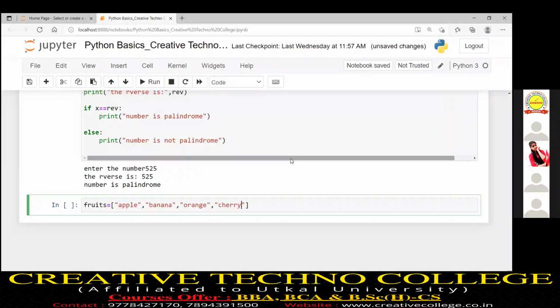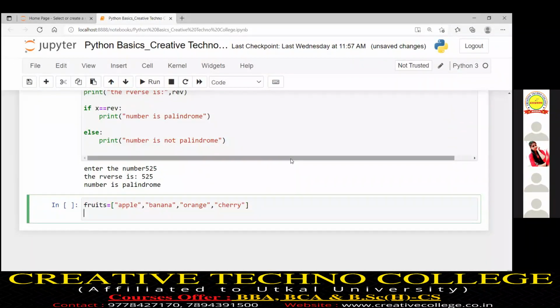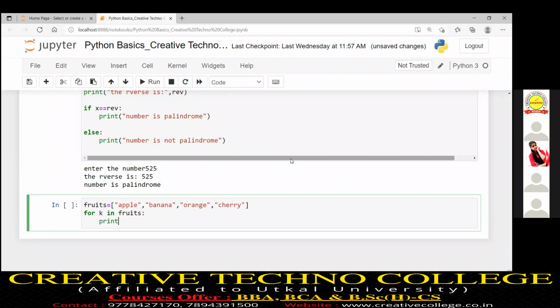Suppose I have a list already. This point you all have known. Now I want to retrieve all data items of fruits. So what will I write? I will write for k in fruits: print k. That means for each value of fruits in k, I will print k.